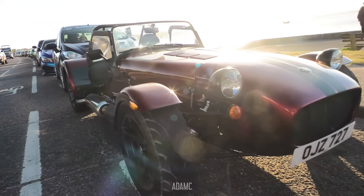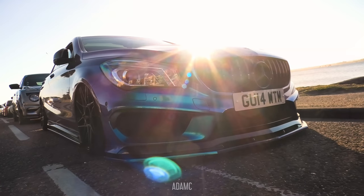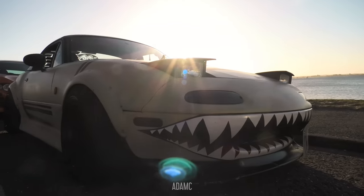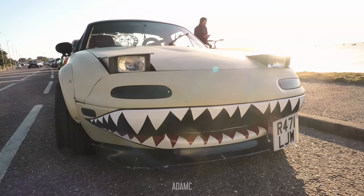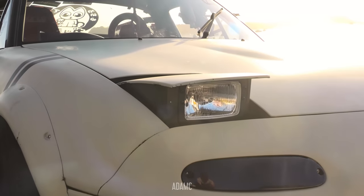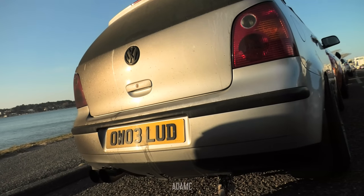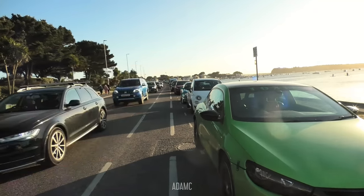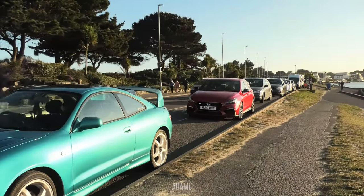And I am parked behind in the Caterham, and the Mercedes, who is completely on the floor in many different colours. We've got the Nismo Duke with the Skoda behind, and this is an MX-5 that we saw earlier today, and I genuinely did not expect to see it once again, but here it is with the teeth looking pretty angry and the lazy eyes there as well. Here's with the Seat and the very dirty diesel, and the Polo behind, green Scirocco. I think the Celica is just tucked behind the Fiat 500. There he is in turquoise with white wheels with the i30N parked behind.